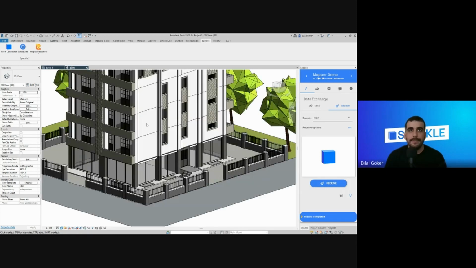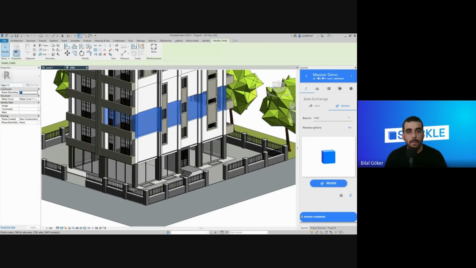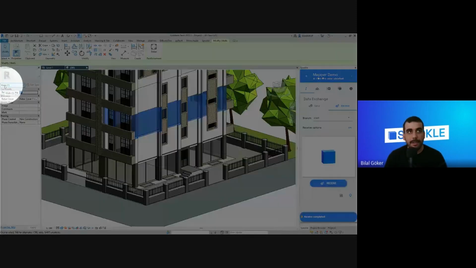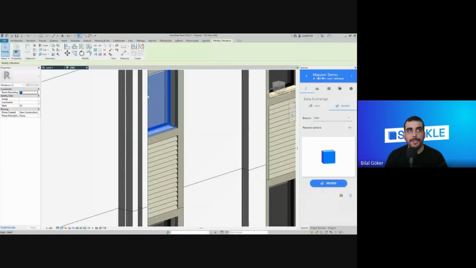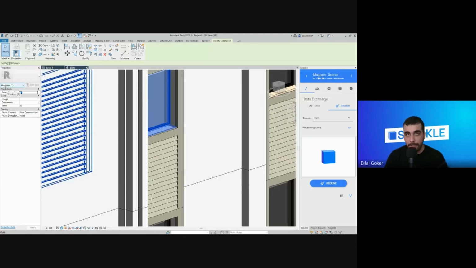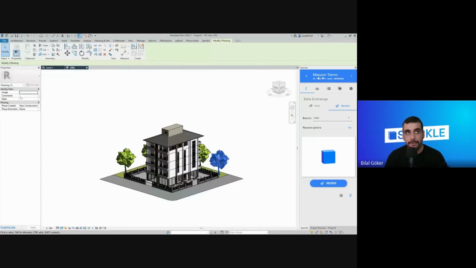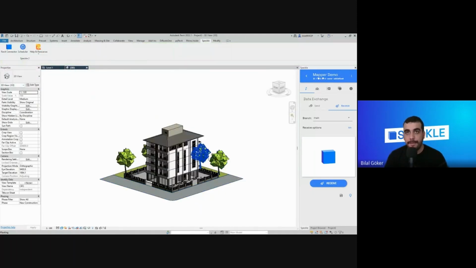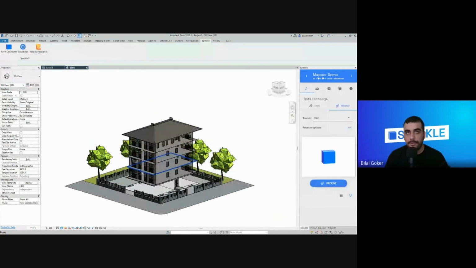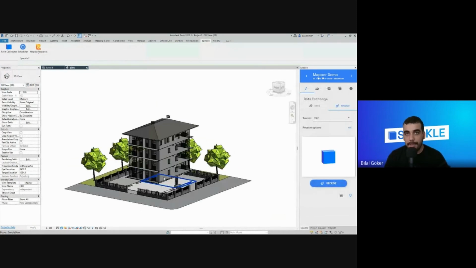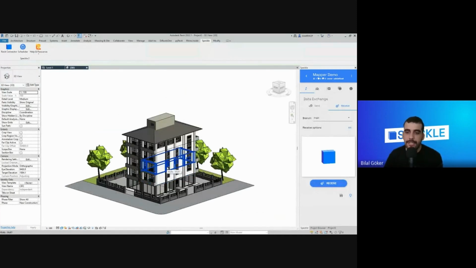Voila, right here. So I can select my walls, and they are under the walls category. I can select maybe a window, and they are under the windows category. And the same is true for the planting. And I can actually quickly hide my walls if I wanted to. And the beautiful thing about this is each item is individually created. So we are creating this object level link between the two applications.